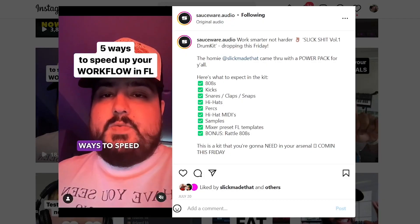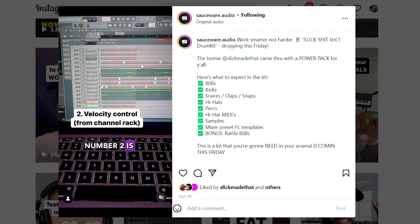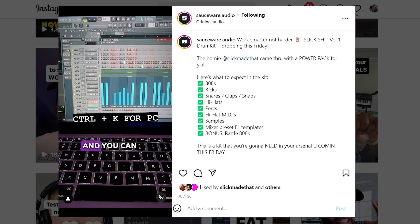The way you can work your drum kit into your reels without it feeling too spammy or promotional is just like this: make a video that is all about helping producers — again, bring value. For us, that was five ways to help speed up your workflow. In this video, we give five great tips and it just so happens that we use our drum kit to explain how to perform these tips inside of FL Studio. This gives a preview of the kit without being too pushy.